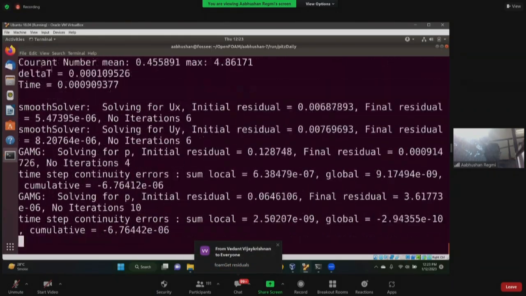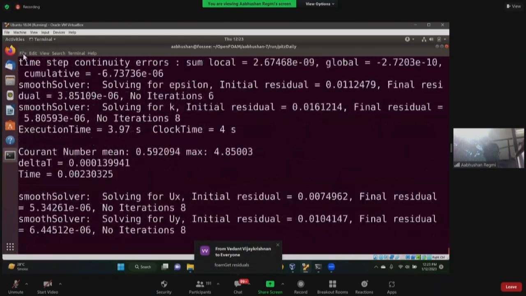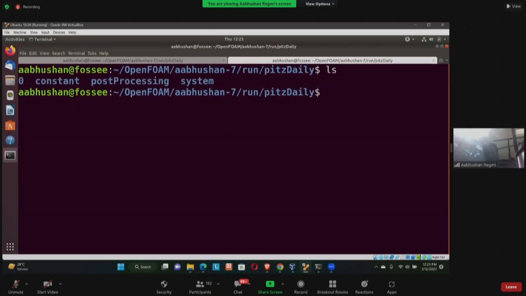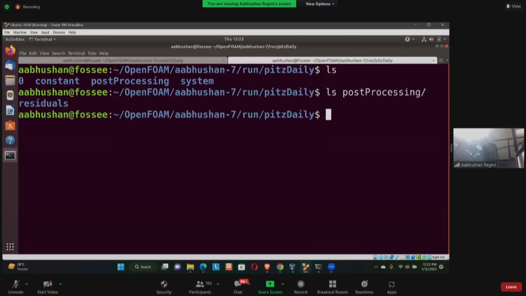So it is solving. While it is solving, let me open a new tab in my terminal. If I do ls, it has created a new folder for me, postProcessing, right? Let's see what is inside this postProcessing.